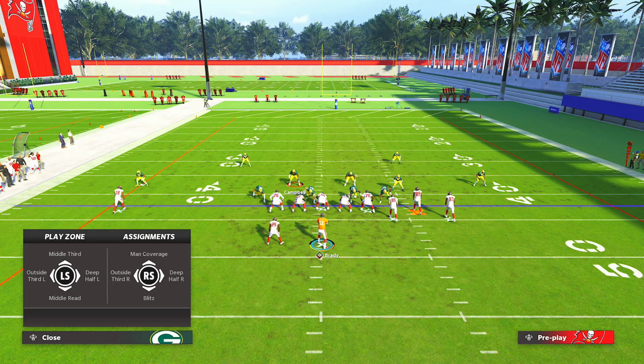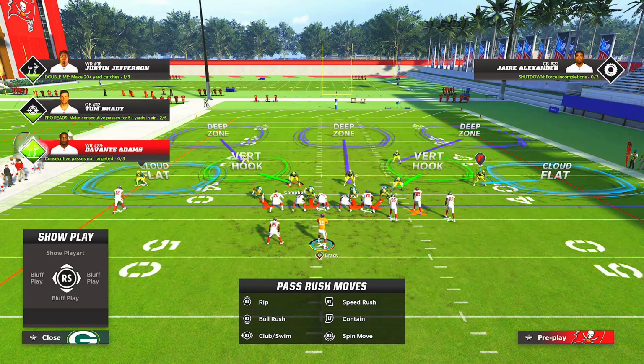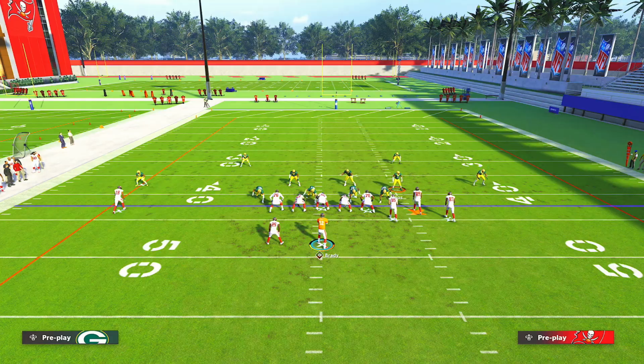So we're going to go ahead and put Y into an outside third to the left and A into an outside third to the right. This is a very popular shell you're going to see a lot of professional players use. And the reason this is so efficient is because of these vert hooks.